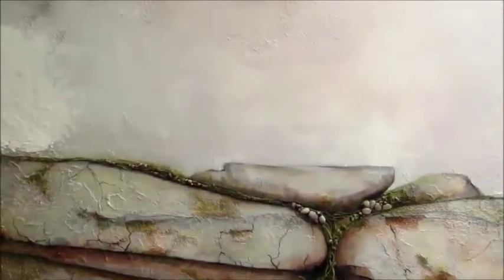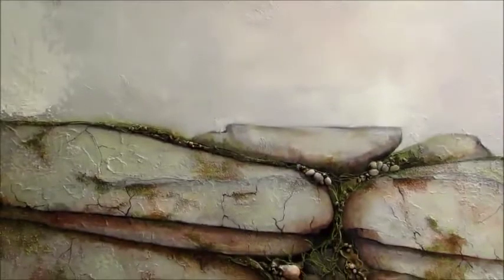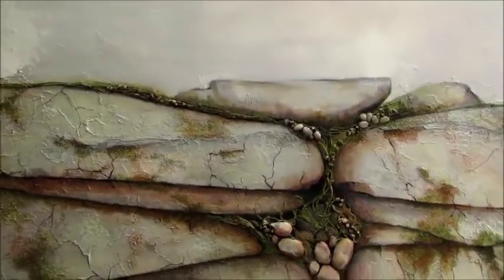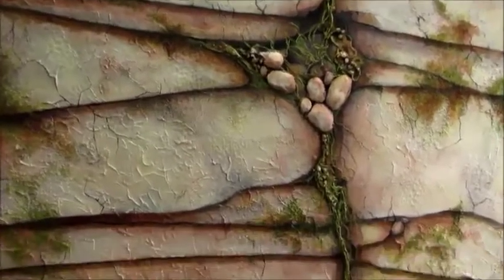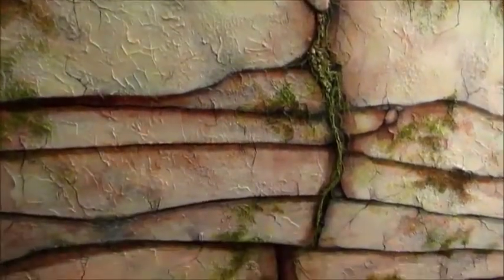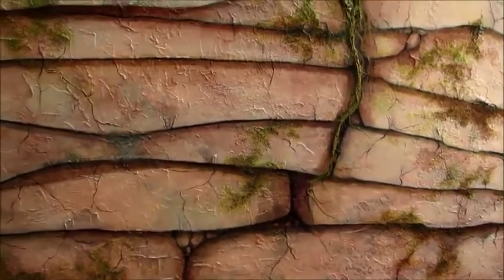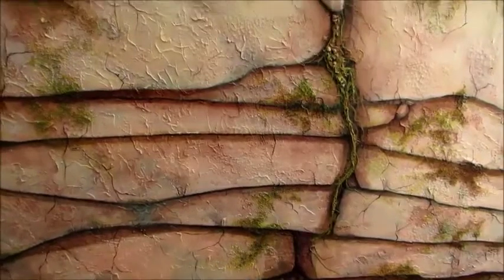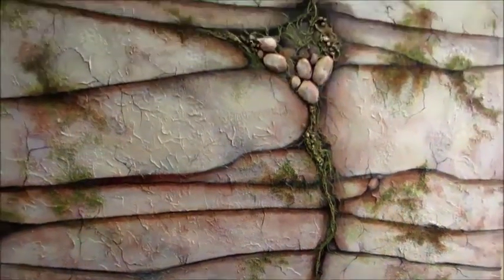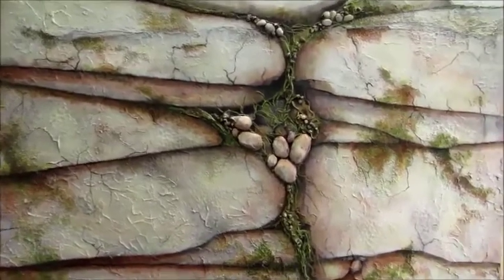I'm actually working on the sky for real this time. But before I cover that, there were a few areas I needed to repair on the sky area. But before I go over that, I continued to add a little bit more glaze and some stain in some areas that I wanted to create even a little bit more depth.